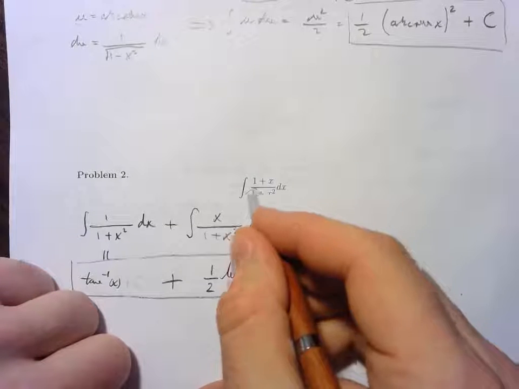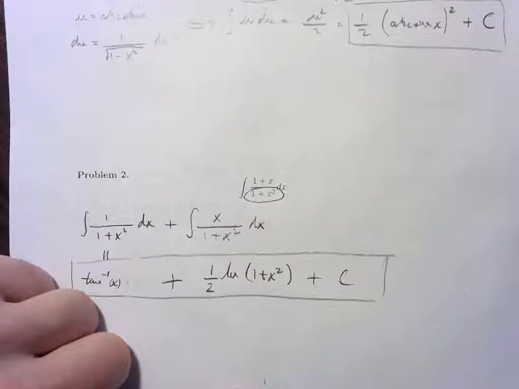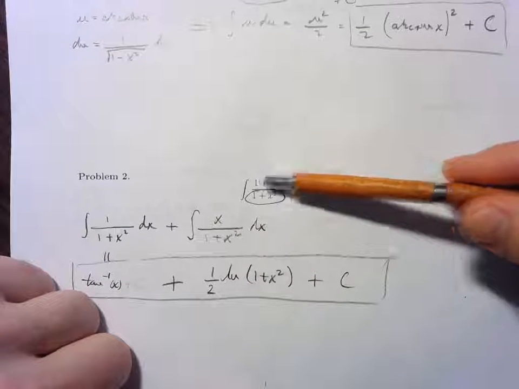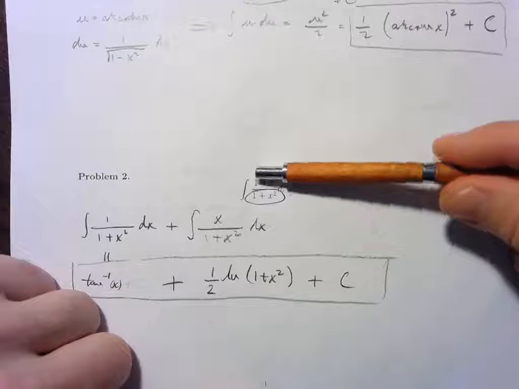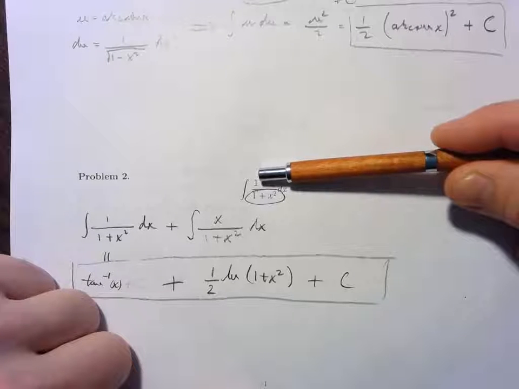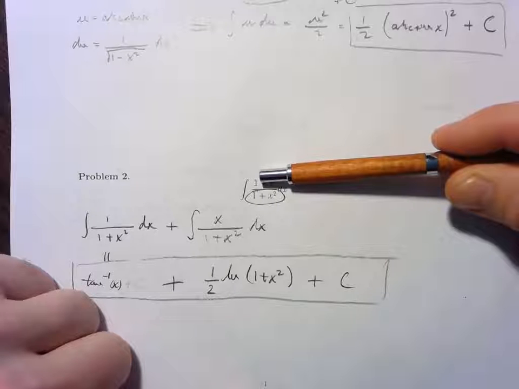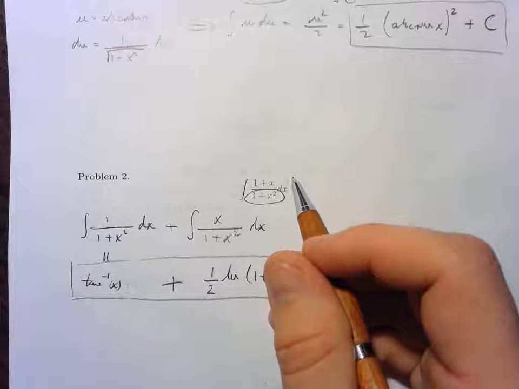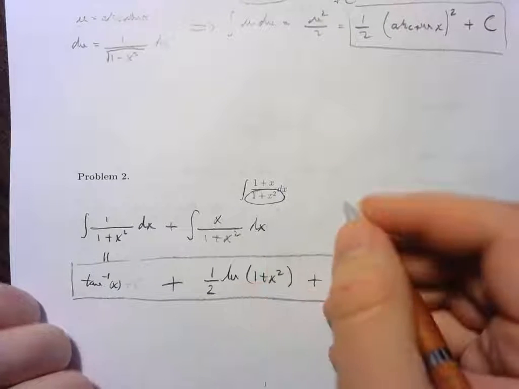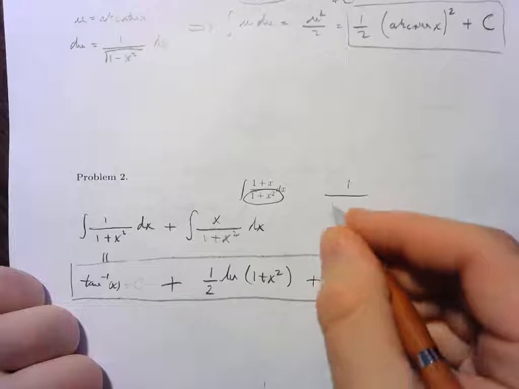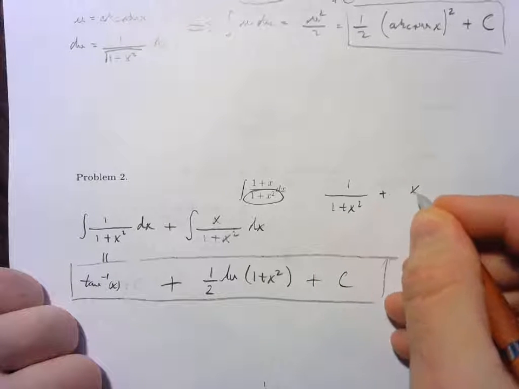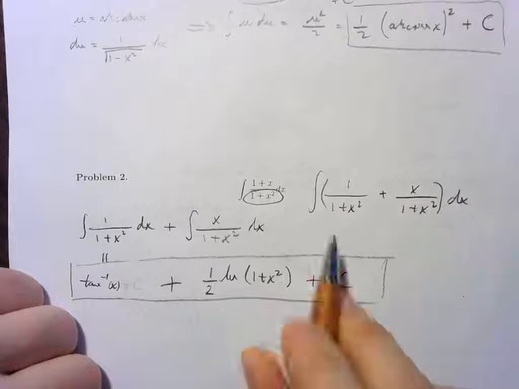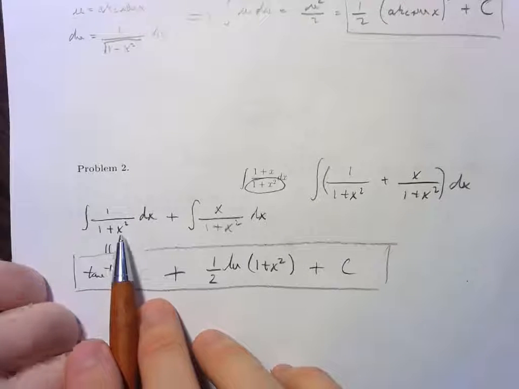Again, here in the denominator, we recognize the derivative of the arctangent function, but we have some extra stuff on top, right? If we had just 1 over 1 plus x squared with respect to x, that would be just the arctangent function. But I have some extra variables here. So the way to do this is to split the fraction as 1 over 1 plus x squared plus x over 1 plus x squared, and then integrate each of them separately. So we end up with two integrals.